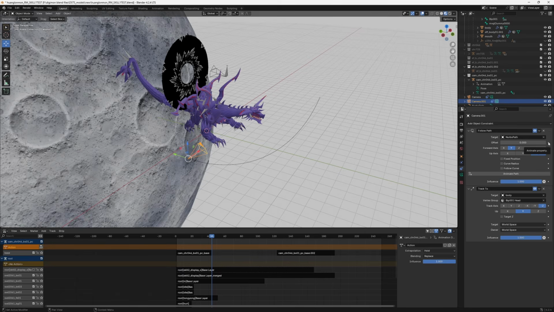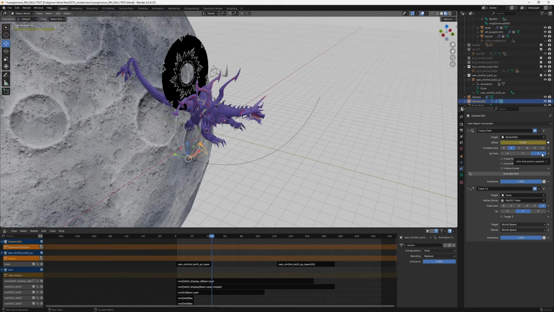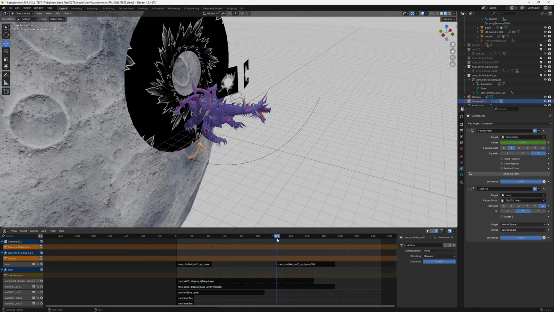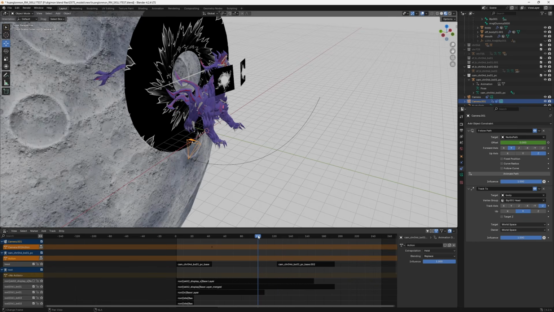And now what you want to do is you want to have a keyframe on the follow path. You're gonna click here, and then you're gonna go further ahead and right before, or actually wherever you want. I think I'm gonna put mine a bit closer. And you're going to type 100.